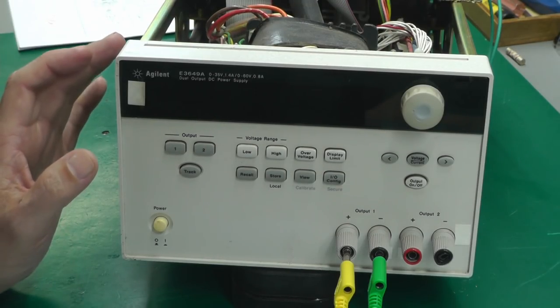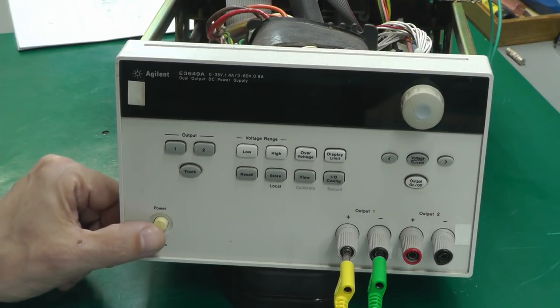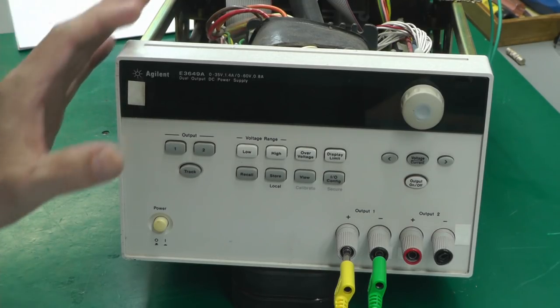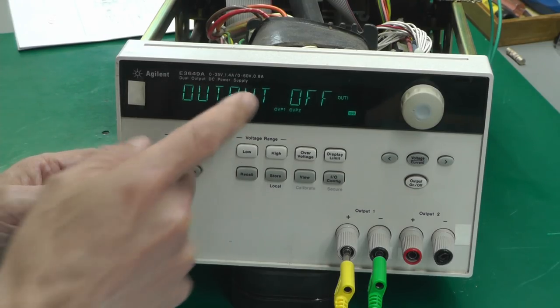Okay, just off camera there, I set up the power supply on the workbench, got the camera on it, and then hit the button. But what happened was that the display was working. I thought, wow, what have I done? It all seems to be working. So I'll just try that again. I powered down. Let me try powering it up again. Got the reset. And we've got a display.